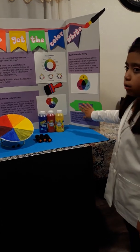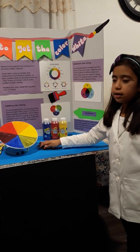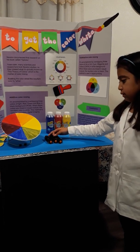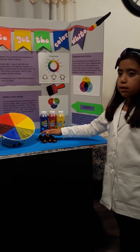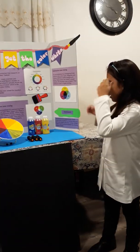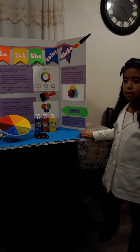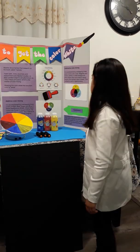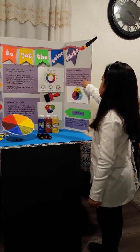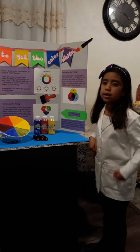And then the subtractive part here is that this bright color that we got here of the lights is used for backgrounds of computers, phones, and tablets. But the thing is, we can also get another different color here, which is actually the color black. If we mix cyan, magenta, and yellow, we're going to get the color black, which is used for digital printing.